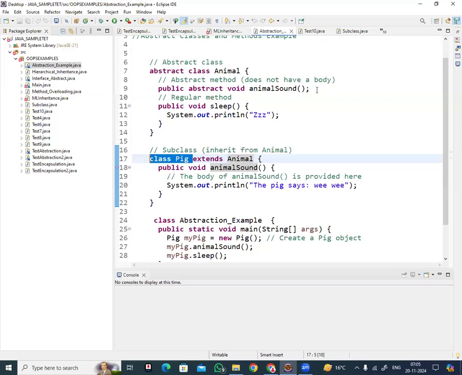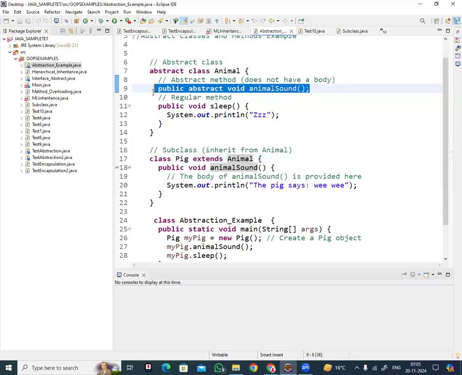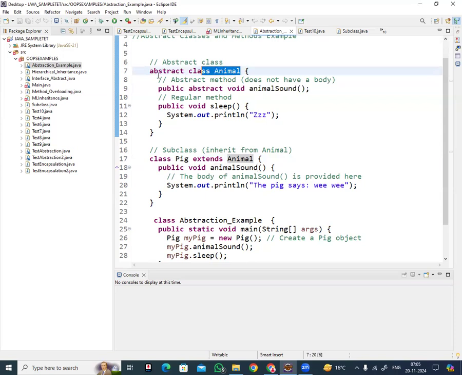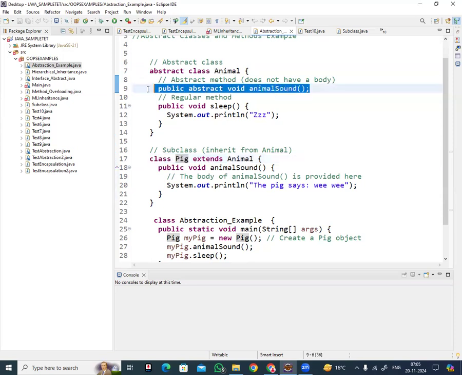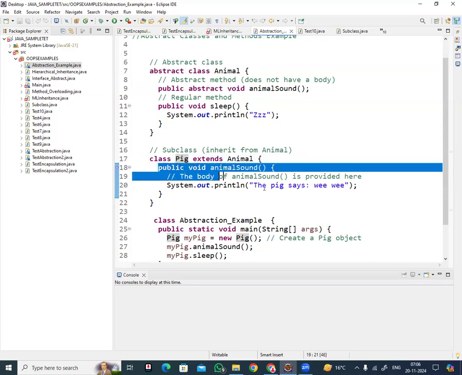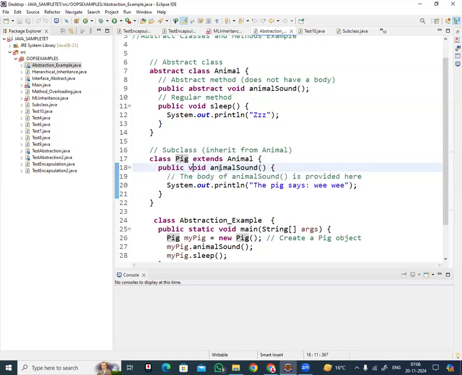If you see, animalSound is a method in the parent class Animal. When we inherit in the child class Pig, the same animalSound method, which is an abstract method, we are defining in the child class. Public void animalSound, the same method, but we don't write abstract because it is already an abstract method without implementation in the parent class.